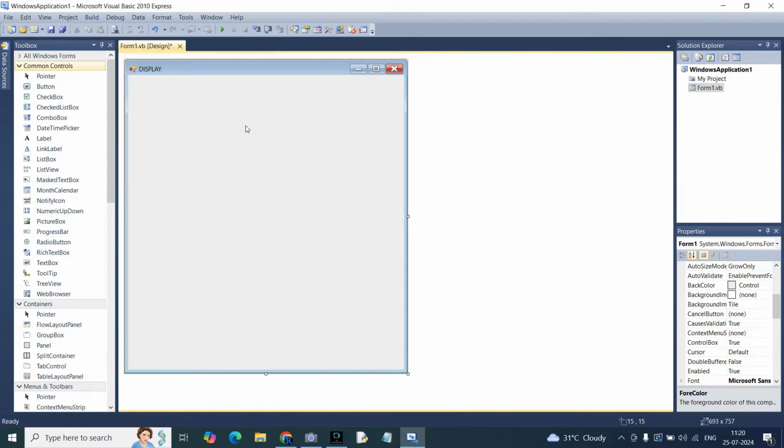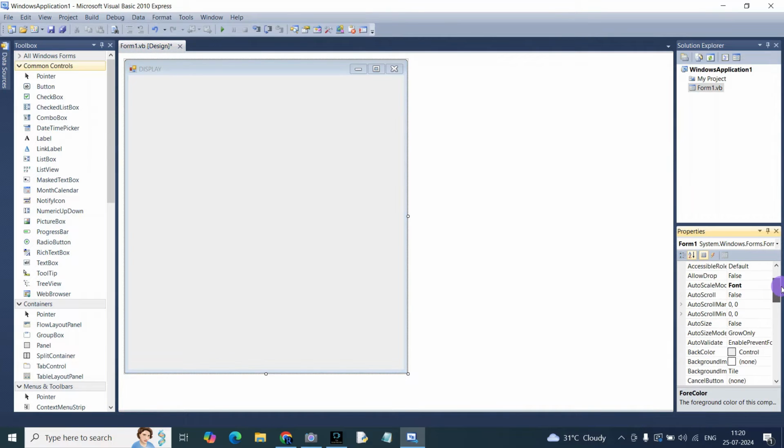Suppose we want to change the color of this form. The background color is the back color option in the properties.